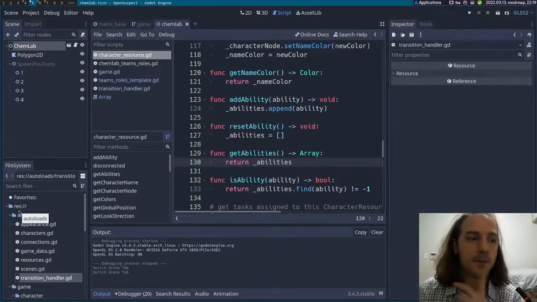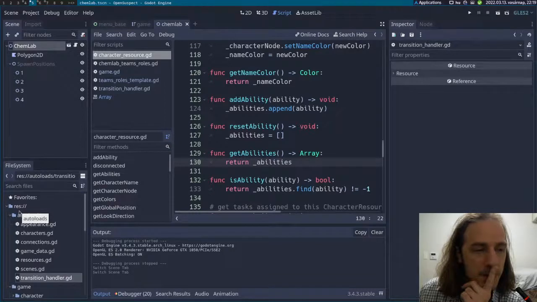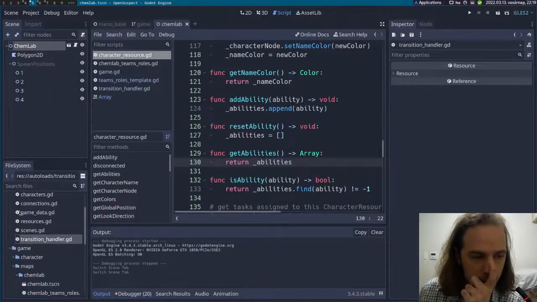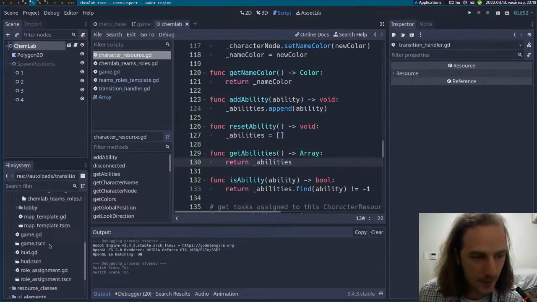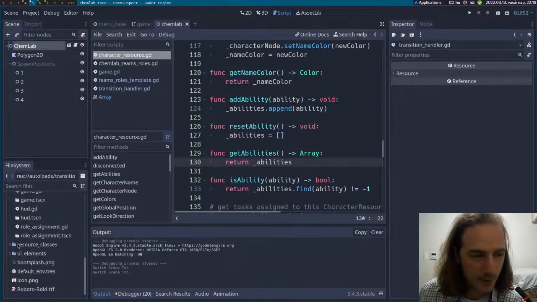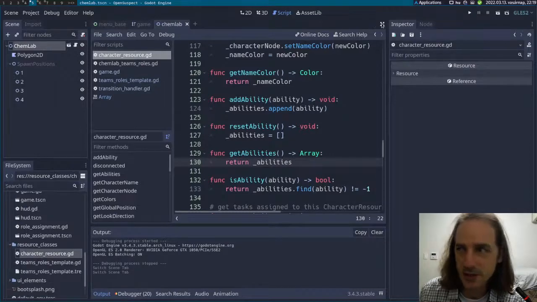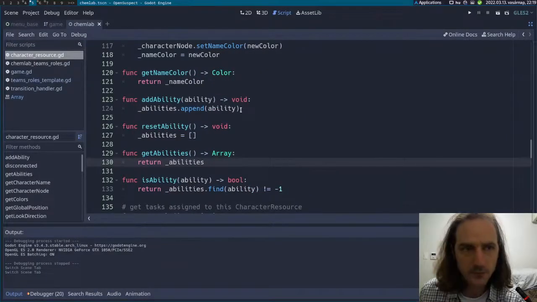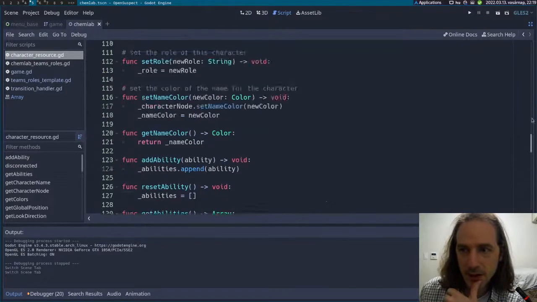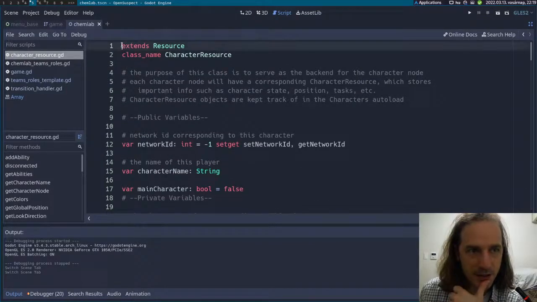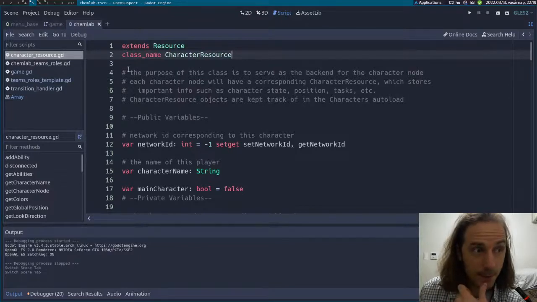How do we do that? How do I do ability as a resource? Here for example we already have that kind of resource for the character. The character resource itself is basically just extends resource, and this is a character named character resource.